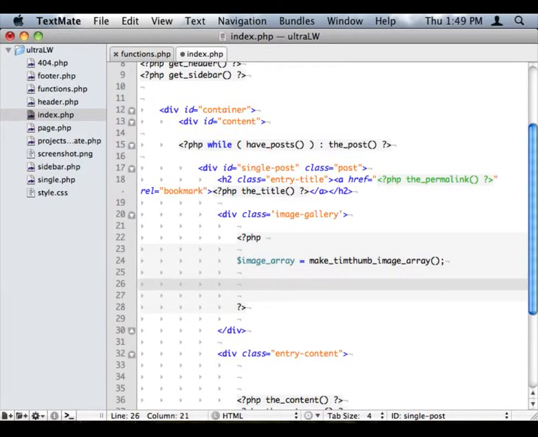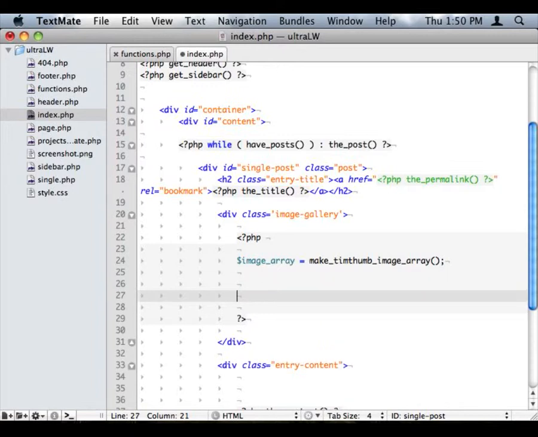And since I know that arrays have multiple numbers of things, but I don't know how many are going to be there, because some posts might have 4 images like I had, others might have 1, some might have 0. We just have to be able to plan for any situation. So I'm going to make a loop that will go through as many images as there are per post.